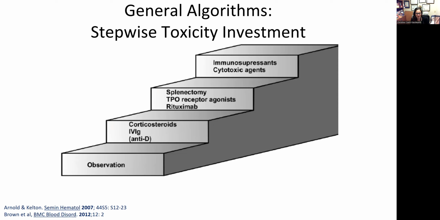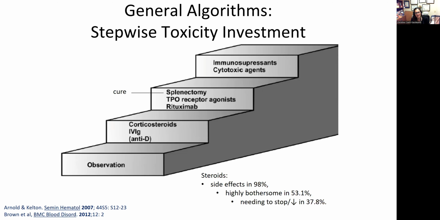So this is the step ladder for treatment for ITP. Everybody hates steroids. Splenectomy can cure this condition, and it can also cure immune hemolysis, but it's getting less and less popular as we have more and more drugs to play with. And many of the immune suppressants are off-label when we use these in ITP, but they can control your patient's condition and get them off of those steroids that they hate taking. Rituximab off-label can put your patient into a long-term remission where they don't have to keep taking drugs every day too. So these are serious considerations.